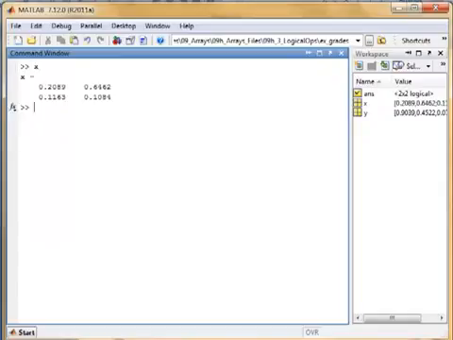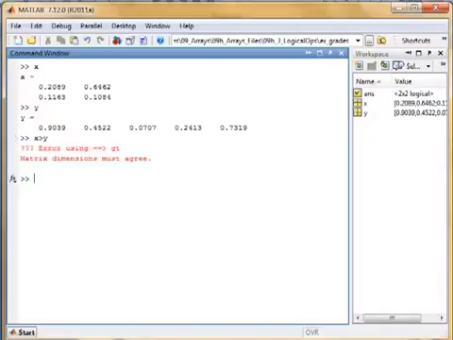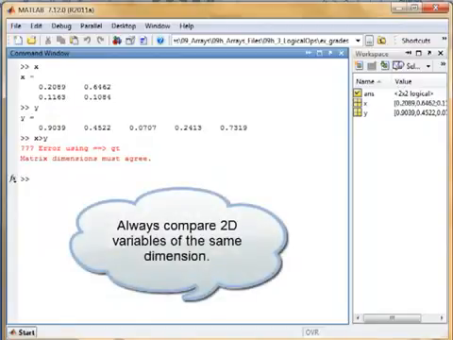Now, if we want to compare two things, there's one logical aspect of this, which is that we can't compare two variables that do not have the same dimension. X is a 2x2, y is a 1x5. Even you and I right now would have no idea how to compare these two things. It doesn't make sense. We have 4 elements, 5 elements, they're not in the same location. It really is that simple. If we want to compare vectors or matrices, they have to have the same dimension, and that's all it comes down to.